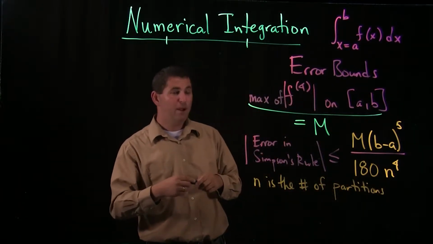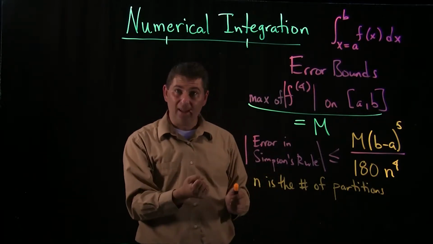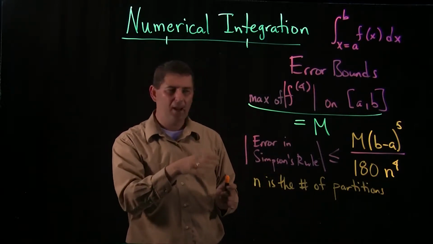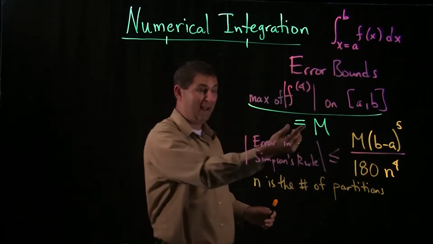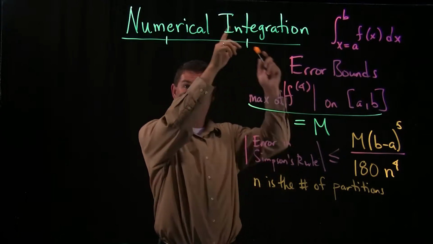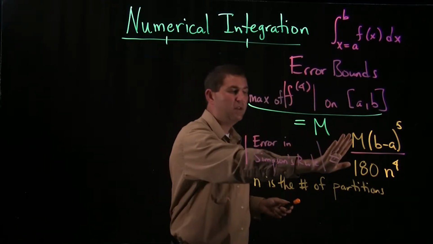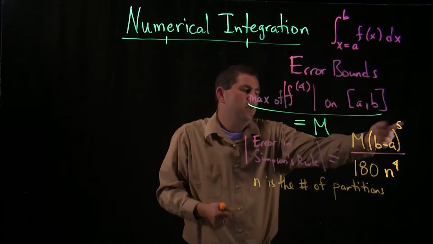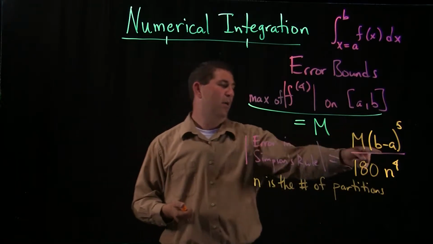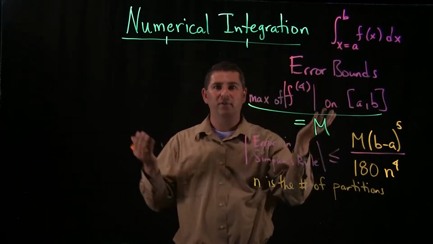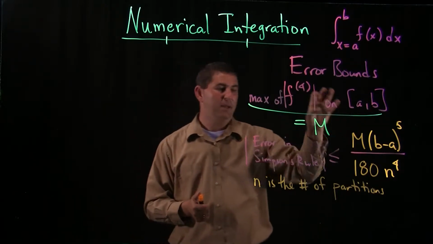So if I want to know how bad my Simpson's rule approximation is, or at least could be, I just compute this quantity. Now there's a little bit of work there. I have to somehow work out this fourth derivative. I have to find the max value of the absolute value. Oh my gosh. But somehow I compute this M, and then the rest of these numbers are pretty easy. The n, you just know how many you're using. Or the b minus a, well, you know the interval. Just compute that difference. That's not too bad.